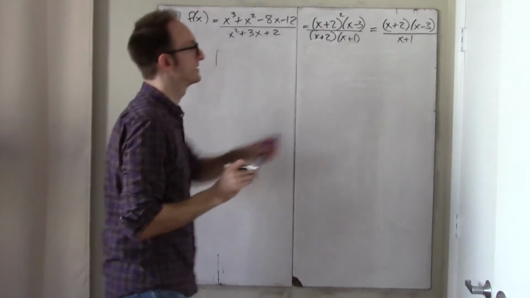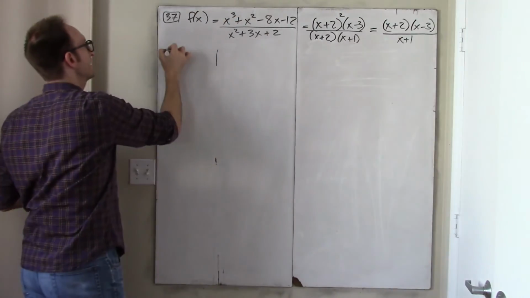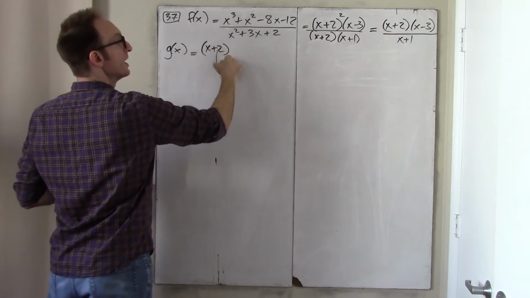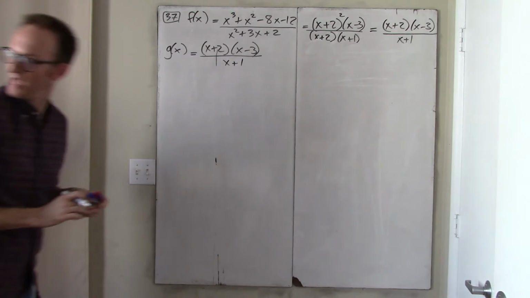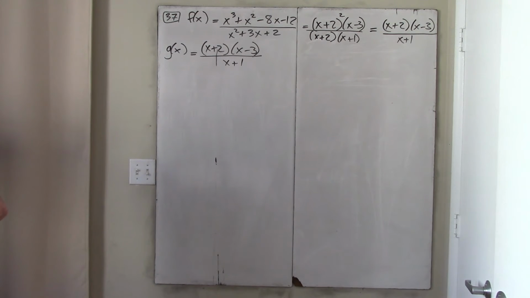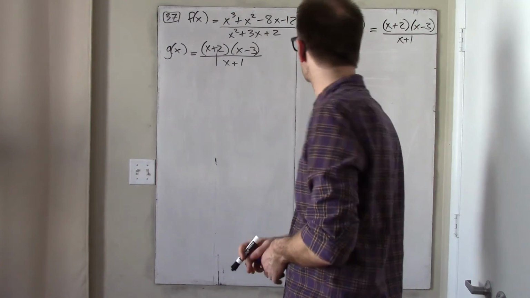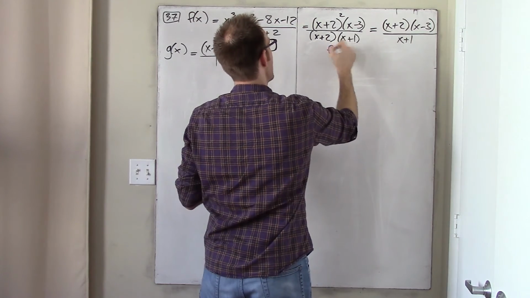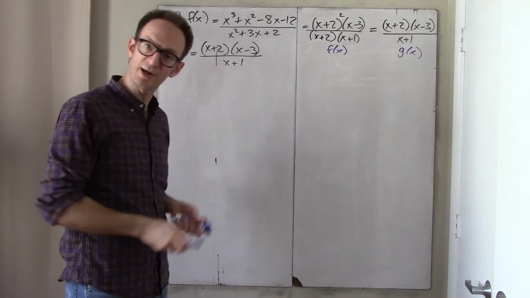Well, what we have really done is we're deciding now to focus on this other function over here. And what is this other function? Well, let's call it g. G is x plus 2, x minus 3 over x plus 1. Okay, and let's take a moment to observe that g and f are basically the same function. What do I mean by basically the same? Well, if this is f right here, and this is g, then let's compare and contrast f and g.